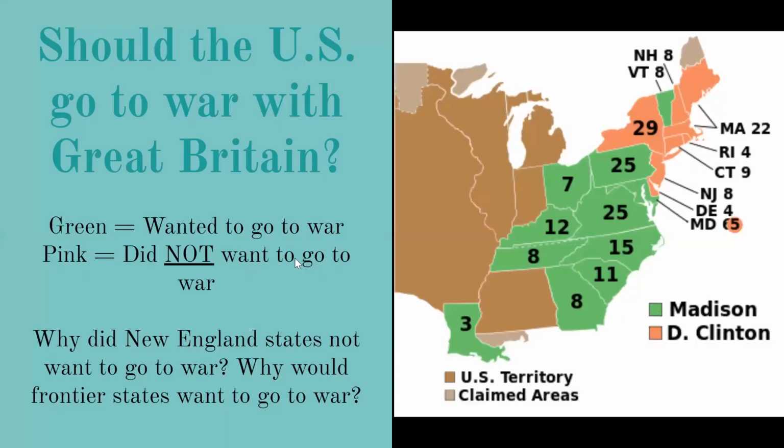When it gets into the next election and James Madison is up for re-election, the big ticket item between the two candidates was, should we go to war or not? James Madison, the Democratic Republican, is saying yes, whereas Clinton, no relation to the Clinton you guys think of, a Federalist, is saying no. So you can see it's a very partisan issue, based on a regional economy, on whether you wanted to go to war or not.